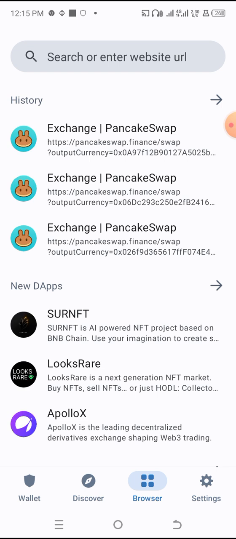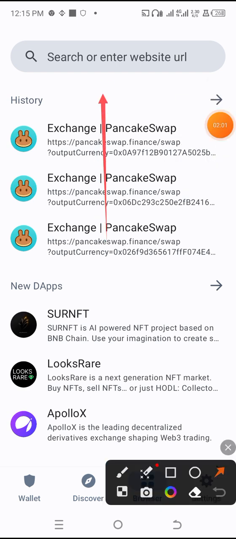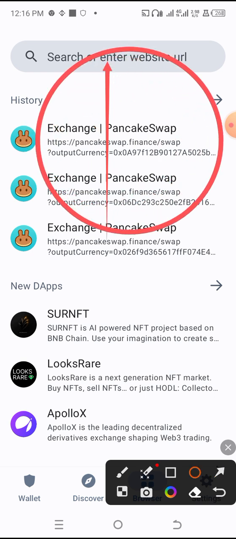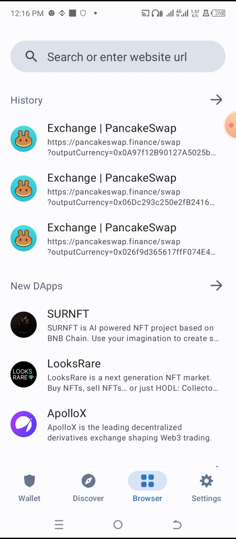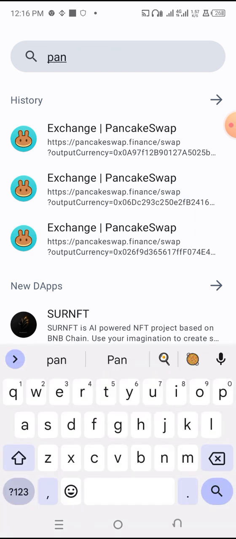When you click on browser, what you're expected to do is type pancakeswap.finance. That's what you need to type.